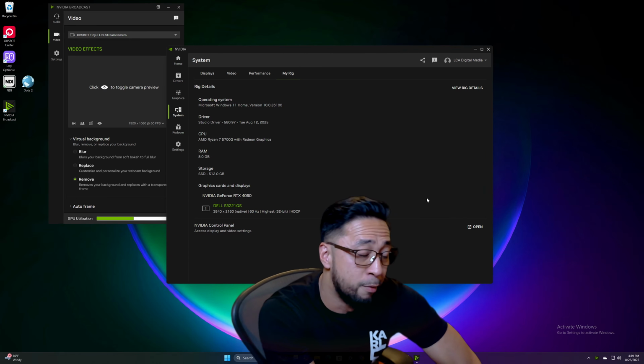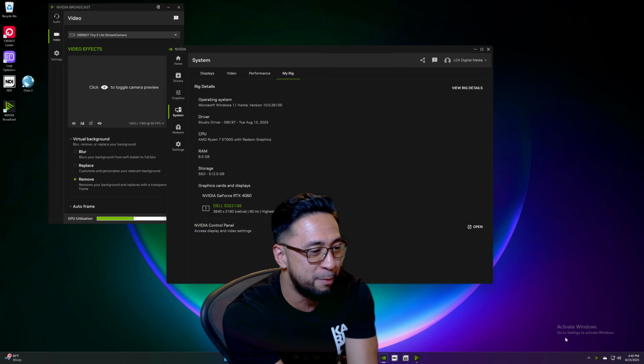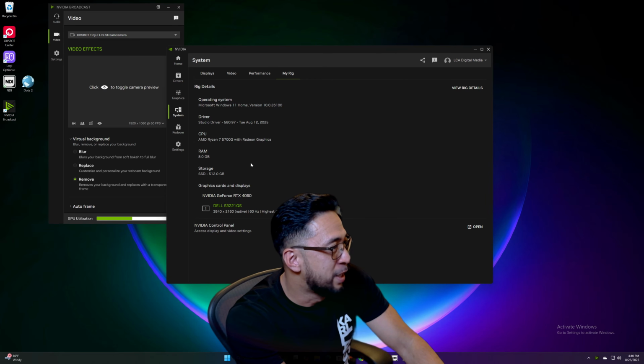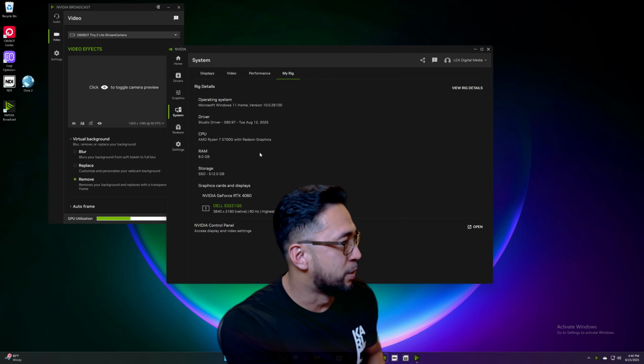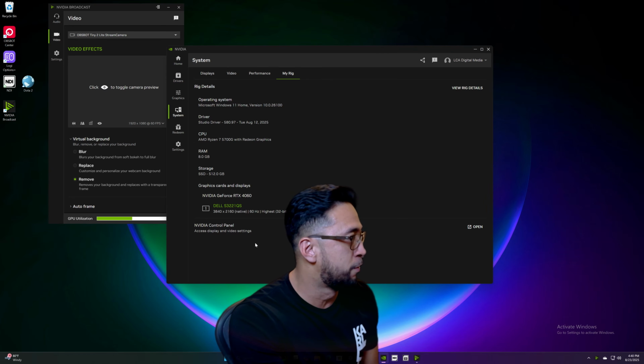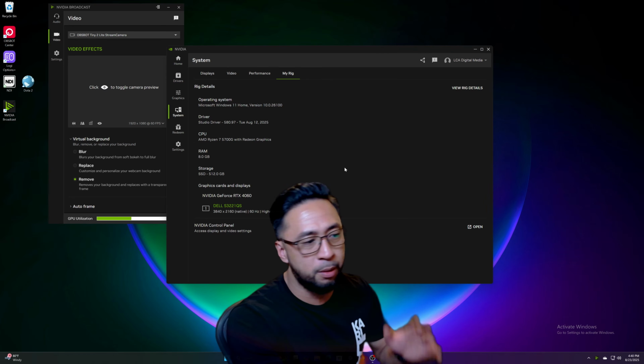Voila. So this is the Windows VM. Don't flag me for this when I activate Windows. I couldn't care less right now. It's for the virtual machine and stuff. So you can see right here we have the CPU, which is a Ryzen 7 5700G. That's the Unraid server's CPU right now with integrated graphics and all that. And I have 8 GB of RAM, SSD storage and stuff. Anyways, just to be clear, this is the Unraid server right now, not my gaming PC.